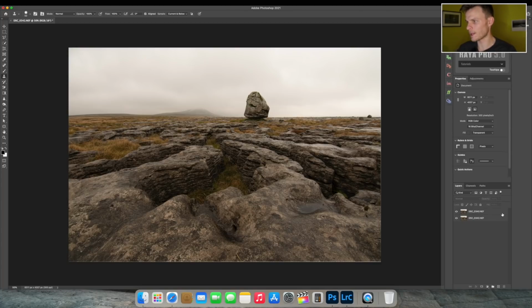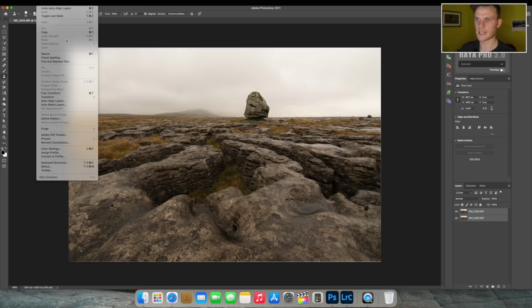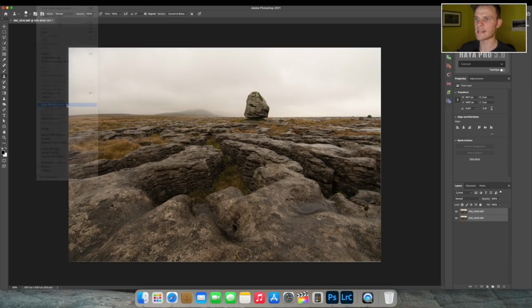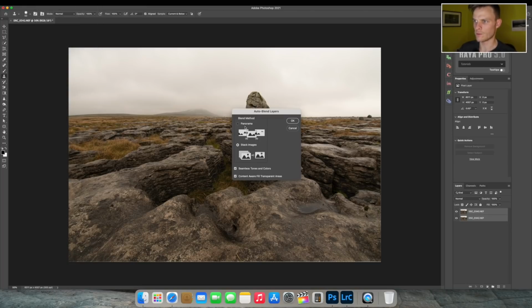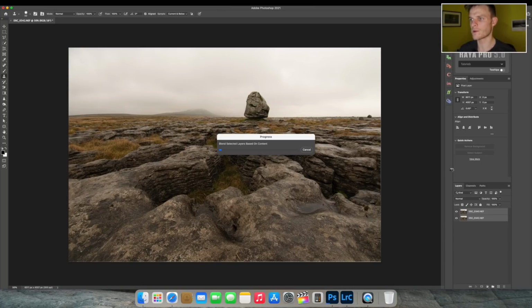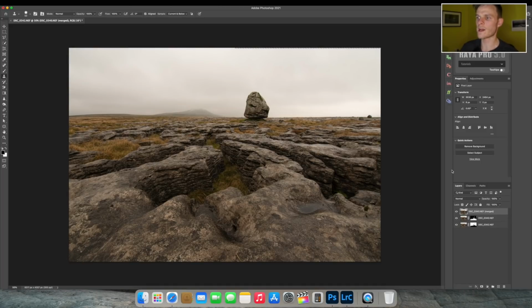So we've still got them both selected. If you haven't, you can do it again. Select them again, hold shift. Then we're going to go on edit once again, and this is the focus stack now. We're going to go auto blend layers. We want to click on stack images. We're not doing a panorama, and I usually have these two tick boxes here ticked. Click on OK, and this is where Photoshop does the work. It's going to understand where you've focused in each photograph, and it's going to stack them together accordingly.